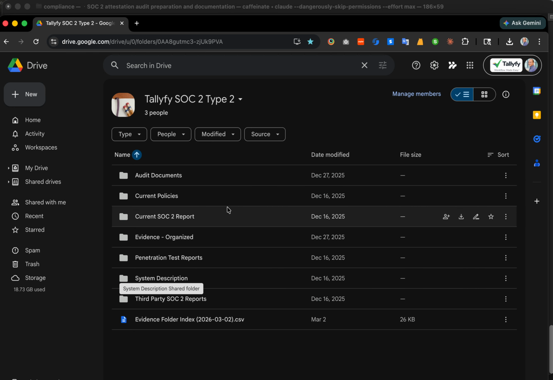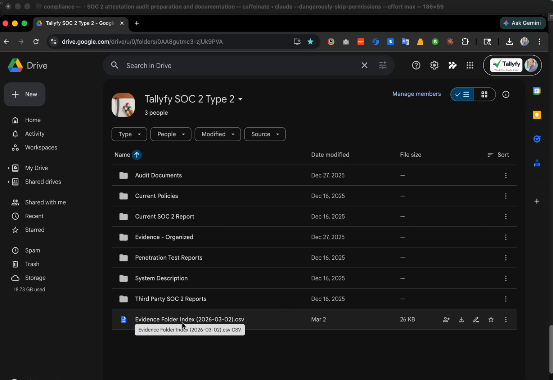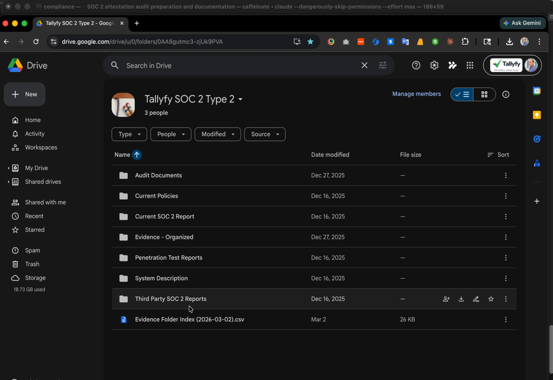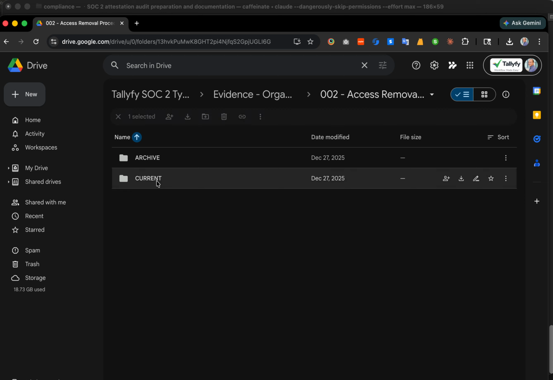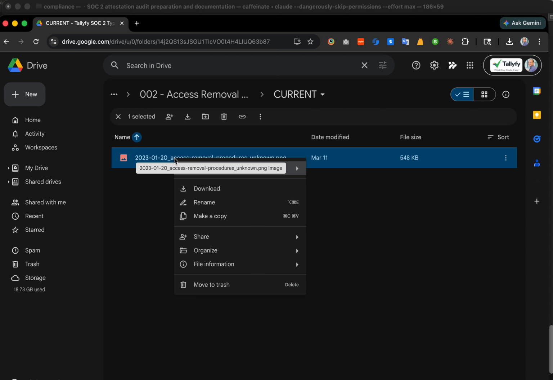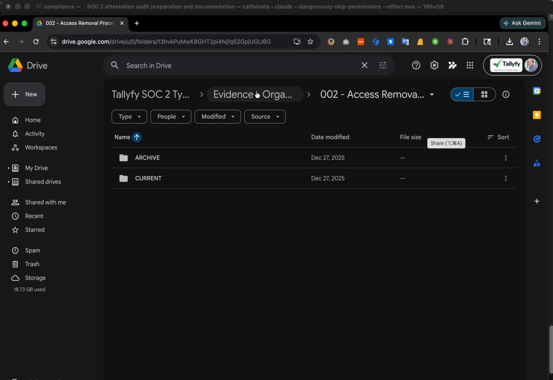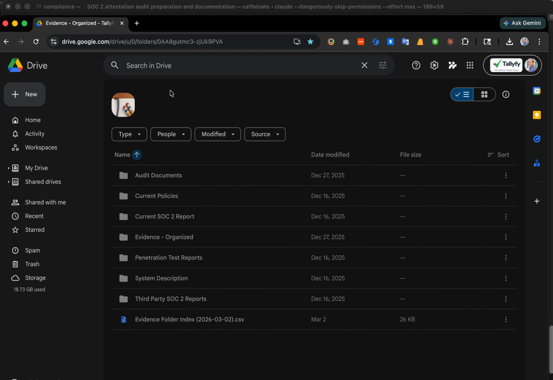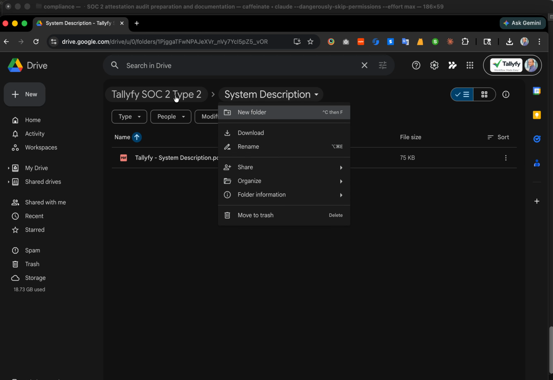Now, the auditor can either do calls with me, like she just did, or she can write to me by email saying I would like these things, or she can go to any specific file, like let's say this file, and even just comment on it, because on Google Drive you have commenting as well. Any one of those communication mechanisms is perfectly fine, and it's all done. So this is all the auditor needs essentially.